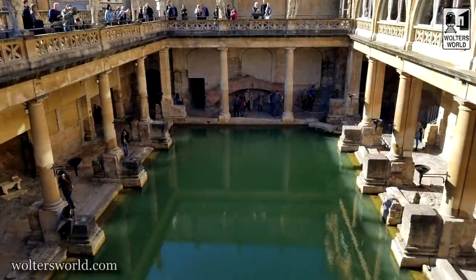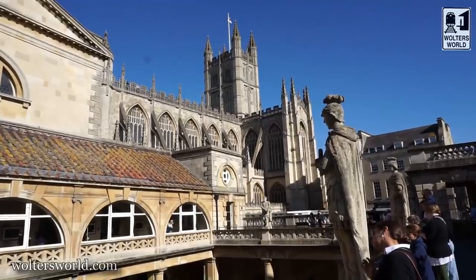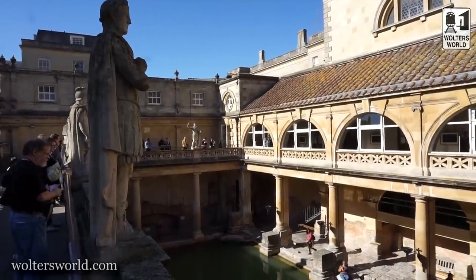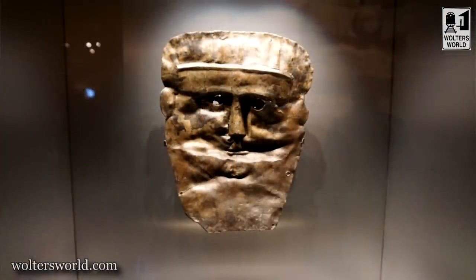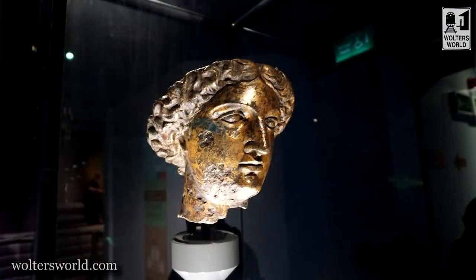It's really cool when you come in — you look down from above at that postcard shot of the thermal baths with the abbey in the background. The statues you see on top aren't actually from Roman times; the spa location is, but much of what you'll see is from more recent times. They've recreated some of the situations people experienced there, and they have some really cool artifacts found on site.